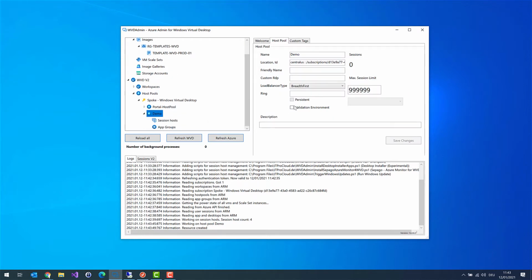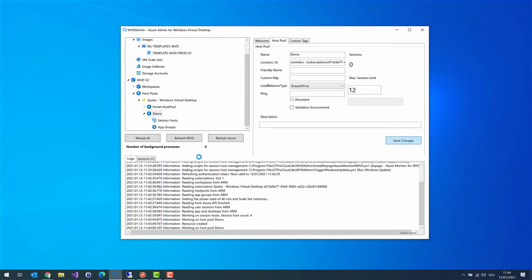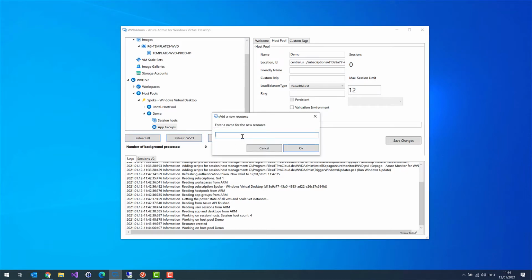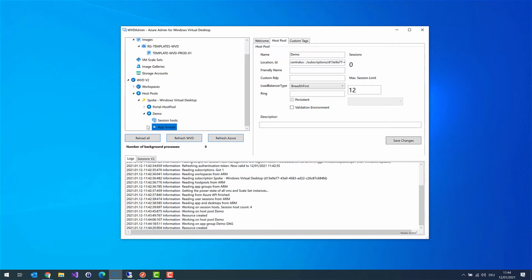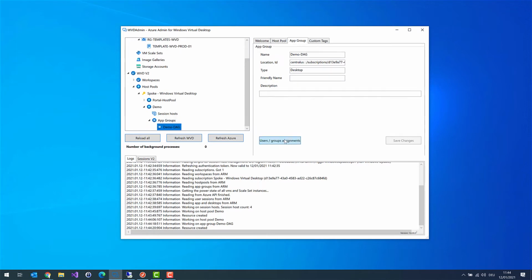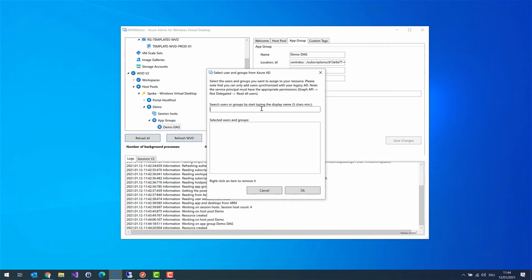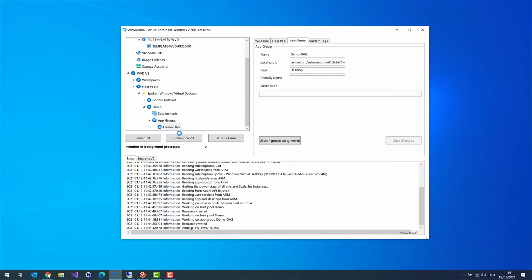Let me configure it first. I would set the session limit to 10. Click on save, that is fine. Then I create an application group for the desktop. Demo desktop application group as a name, central US. And I assign the all users group, all members IT Pro Cloud. Oh, I have another group, SV for software, WD all. Okay. So that is then in.